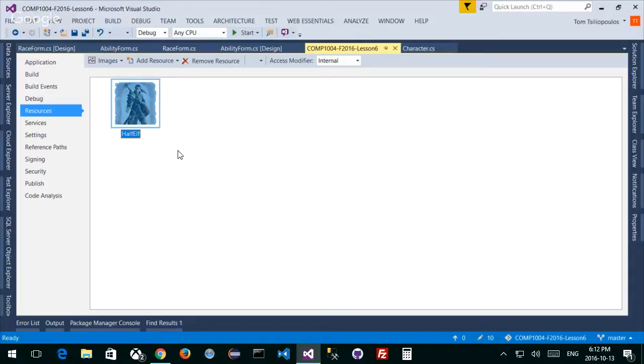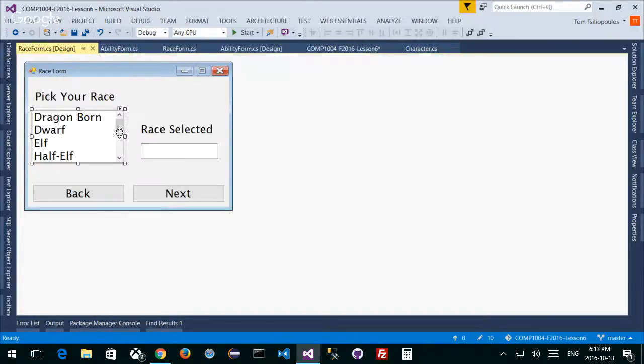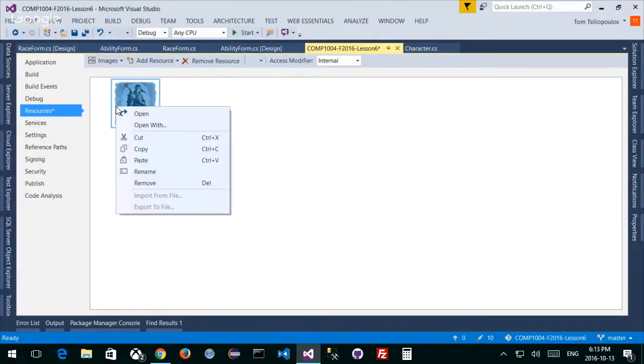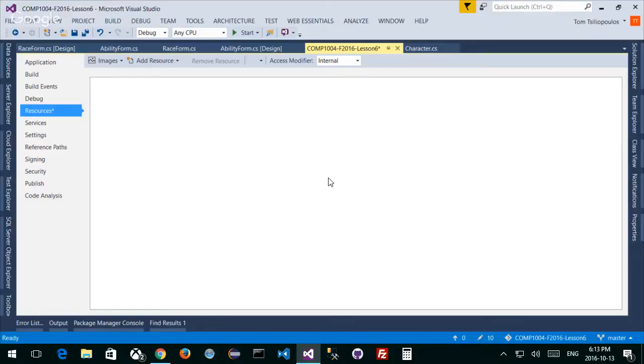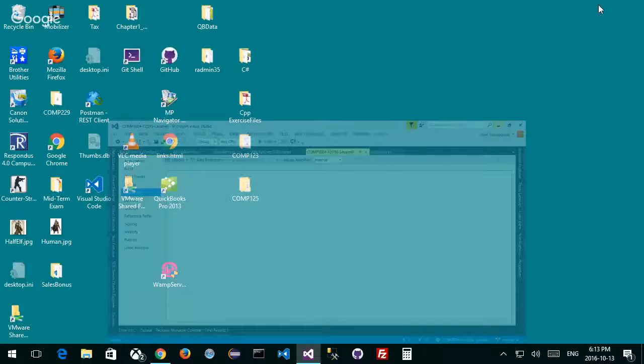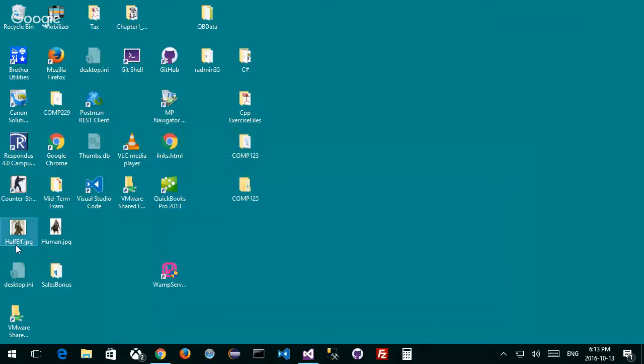Resource in which property? Of which? This? Are you talking about programmatically or in the RaceForm? Are you saying here? Yes. I fixed it by just removing the resource and then renaming it on the picture and then adding it. I like your thinking. Let's try that. I know these are tricks. So you're removing it here, you're saying, right? Renaming it on the picture. I like your thinking. You have to exclude it in the solution. Yes, because it's already added in there.